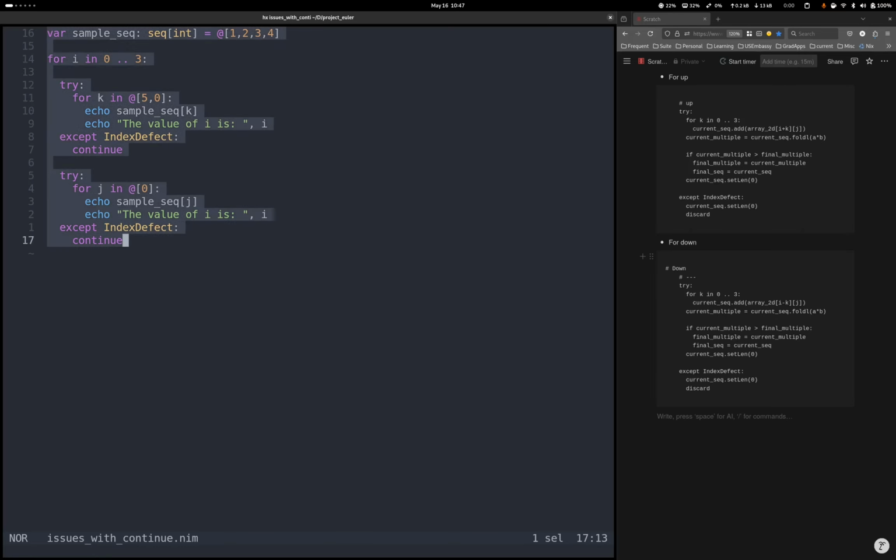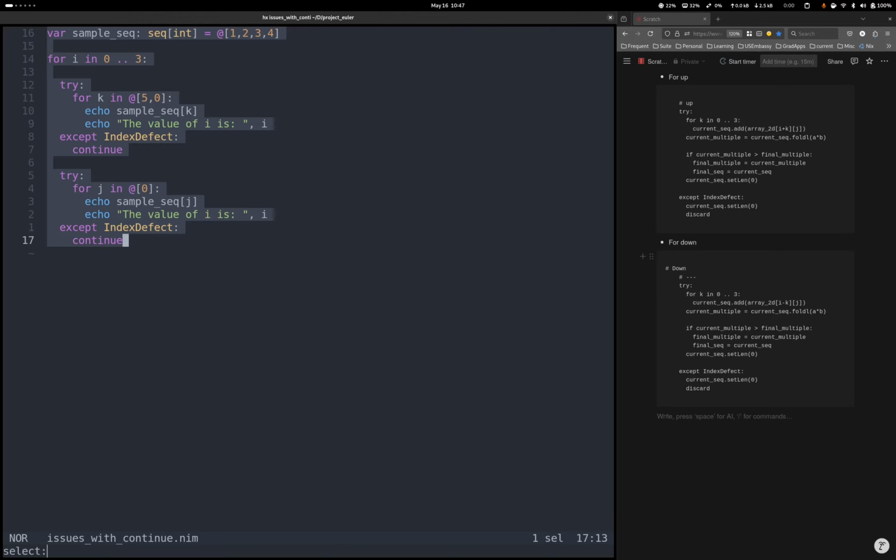But for now, what's happening is in this try catch, I mistakenly caught the index defect, but I did continue, which then moves on to the second I. So we are at 0. We have an index defect, and then because there's a continue, the I will move on to 1 without going to the second try catch block, which is not what we want because we want to implement multiple try catches for rights and lefts and ups and downs and left diagonals and right diagonals.